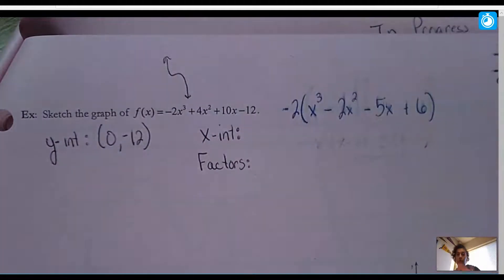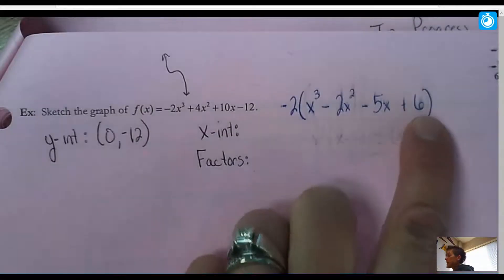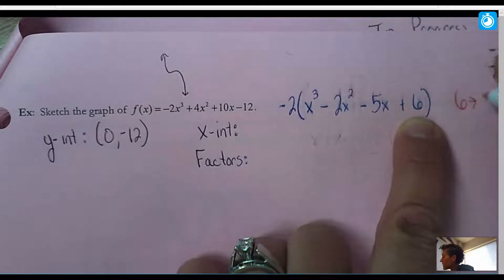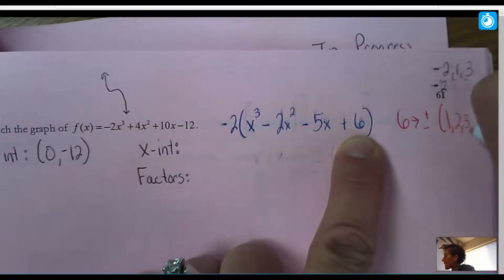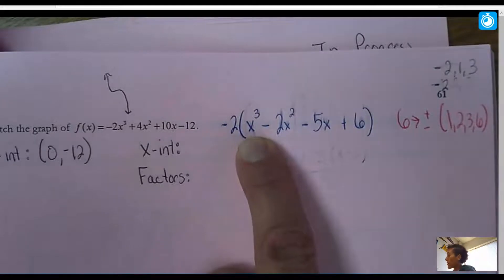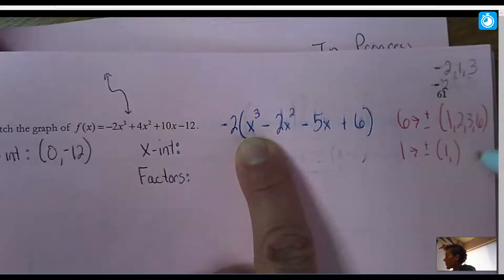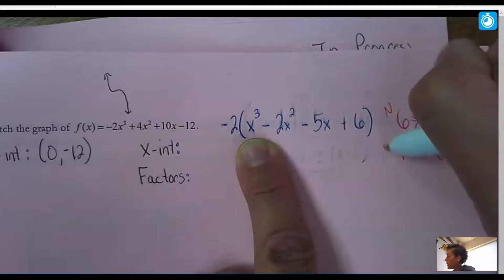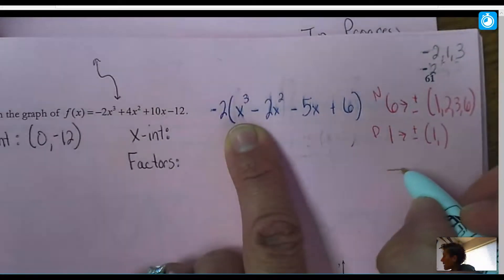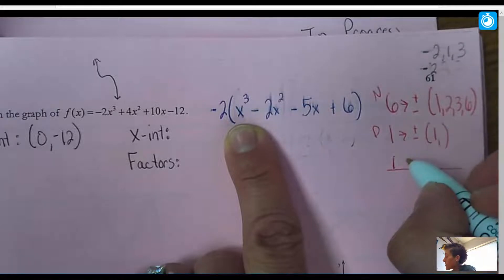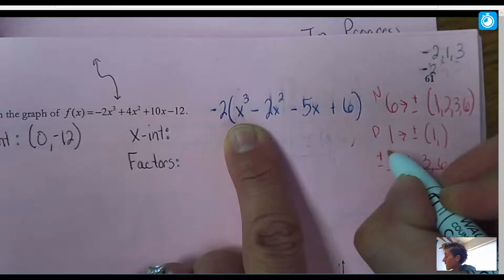So I'm just going to go ahead and quickly erase this because it's not factorable. And that means I should try the rational root theorem. What's your backup when you can't factor? And so from there, what I should do is take the factors of the last number. So the factors of 6, I want to look at a positive and negative 1, 2, 3, and 6. And then I would take the factors of the number in the beginning, which is now technically a 1. And so the factors of 1 are just 1. And I would take all of these numbers and make a fraction. And this number would be my numerator, and this would be my denominator. And then the list of possible 0s that would work would be 1 over 1, which is 1, 2 over 1, which is 2, 3 over 1, 6 over 1. And I would just realize that there's a positive and negative of all of these.